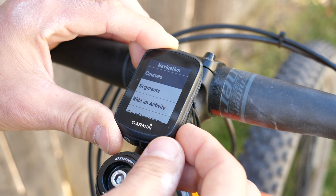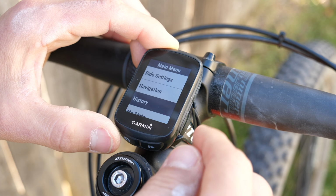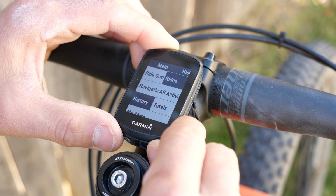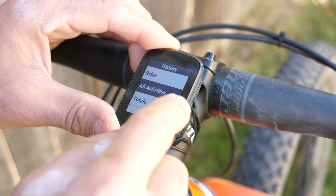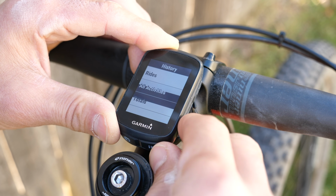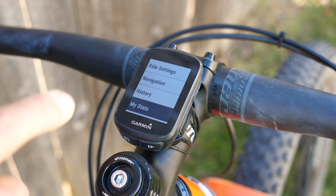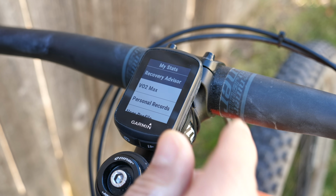And then below the ride settings, we're going to have navigation, where you have courses, which it can do courses, segments, riding a previous activity, and then save locations. And then below navigation is going to be your ride history. Here it's going to show all your rides, all your activities, including the stuff that's synced through Firstbeat TrueUp, and we'll talk about that in a second, as well as your totals. Below your activity history is going to be your My Stats. And this is where I want to talk about TrueUp a little bit.